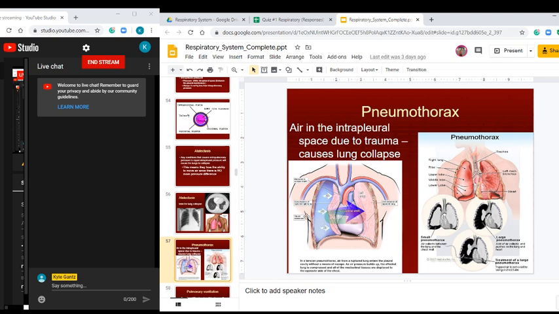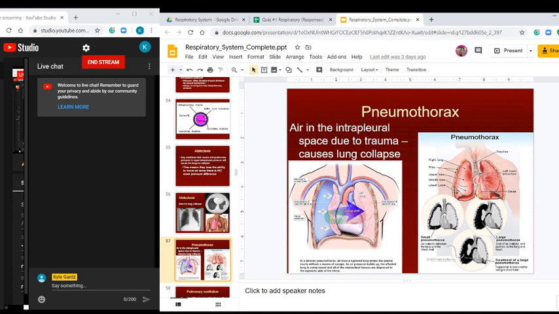All right, so like if you would crack a rib, and that rib would puncture the parietal pleura, the lining there, that can cause that air to escape. If someone stabs you in the side with a knife or something like that, air enters this area and it's going to cause that lung to collapse. Okay?